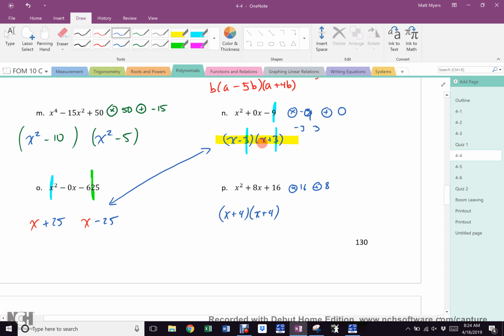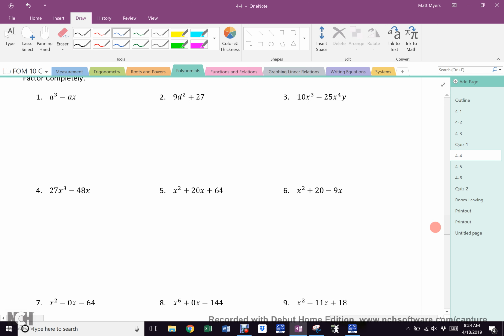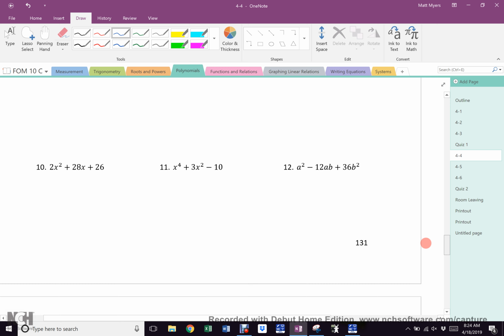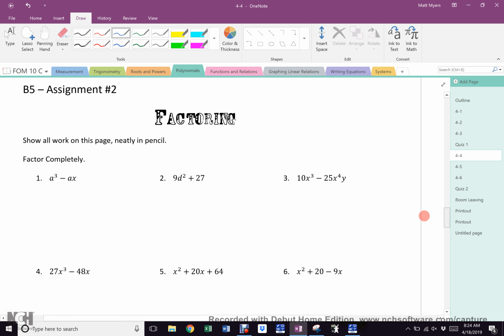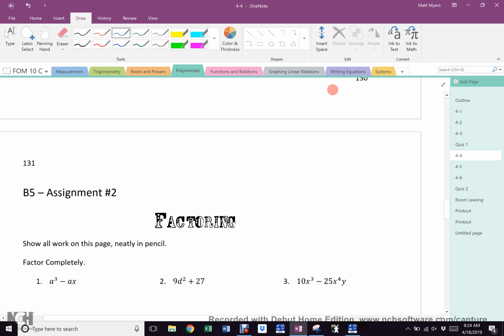Everybody cool? All right. Do some practice. Page 131 in class right now. Go. This mixes both kinds of factoring that we have done. It mixes GCF and what we just did. Does anybody need to quickly be reminded of GCF factoring that we did 2 days ago? All right. GCF factoring is always the same thing.